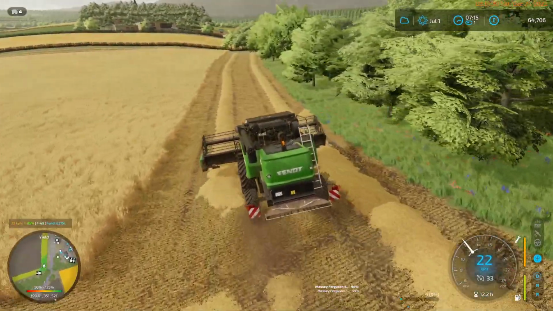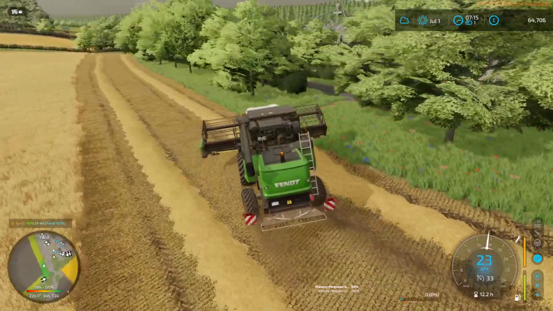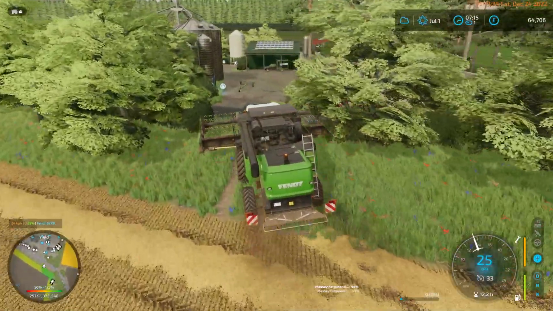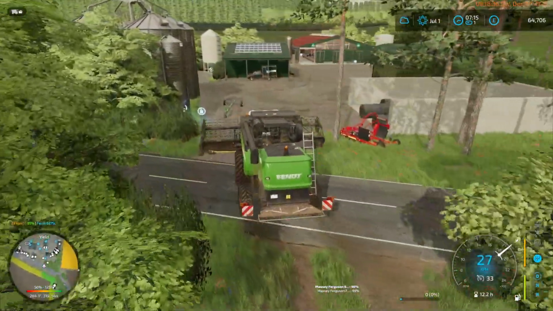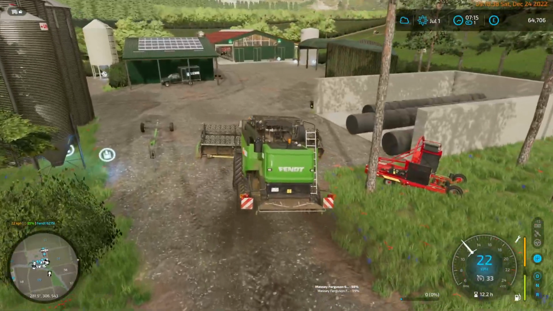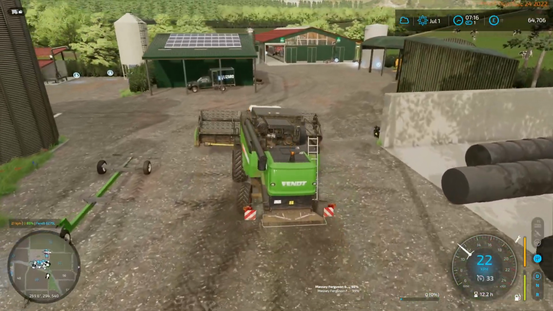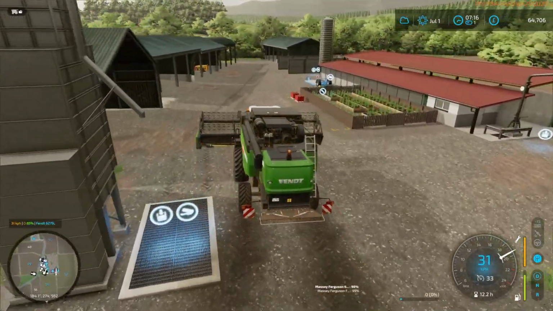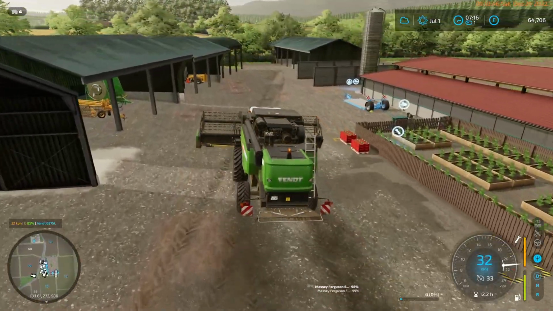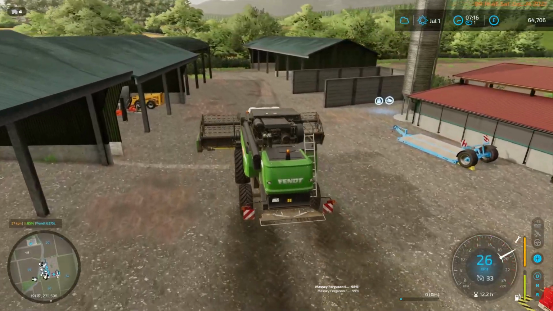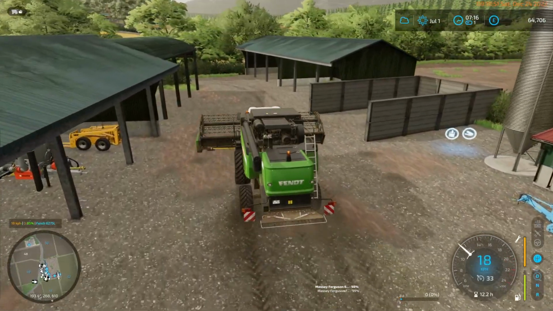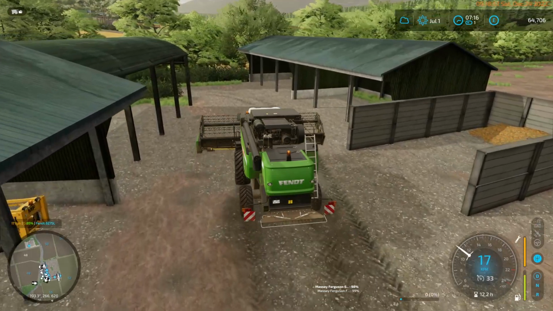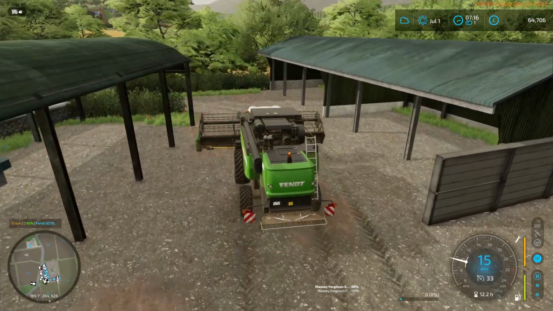See, the soybeans are accessed from our original yard, so at least for now I'm going to park this over here, out of the way. And I'm not going to take the header off.